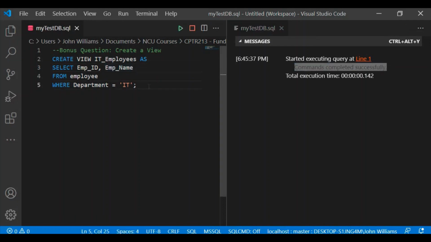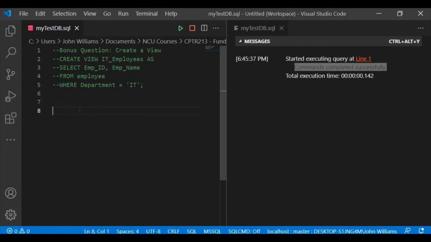Now, what we can do is, let me just comment this out quickly. All right, so we can go ahead and do a select command on our view. Remember, it wasn't created as an actual table, but it was created as a virtual table. So it still exists in our overall database, so we can query it if we so desire.